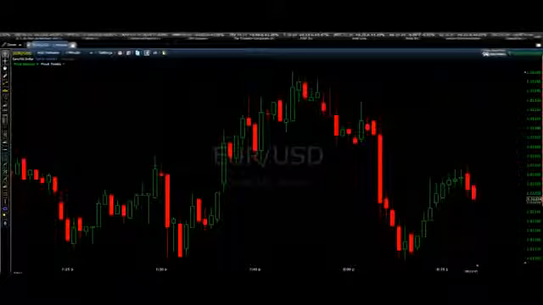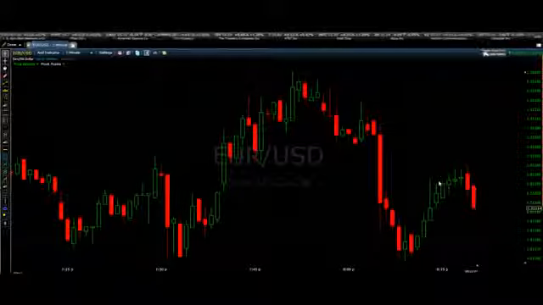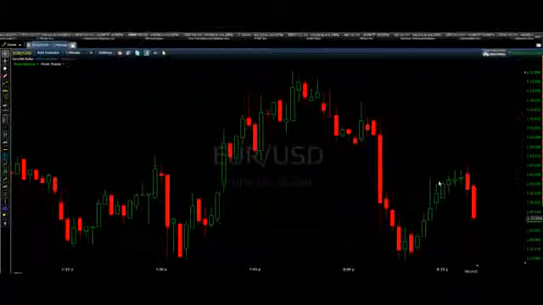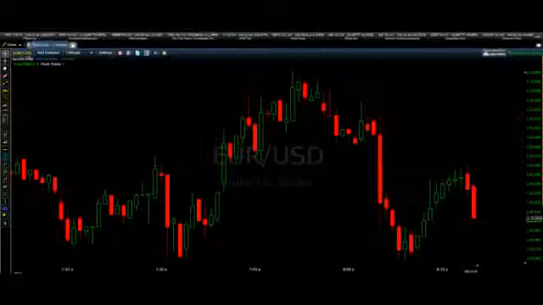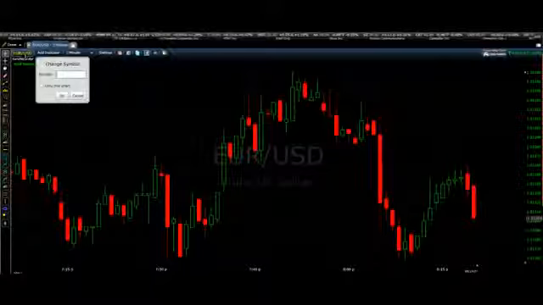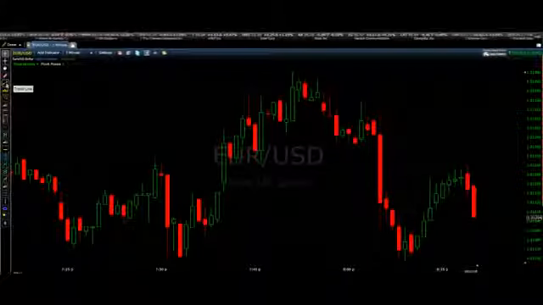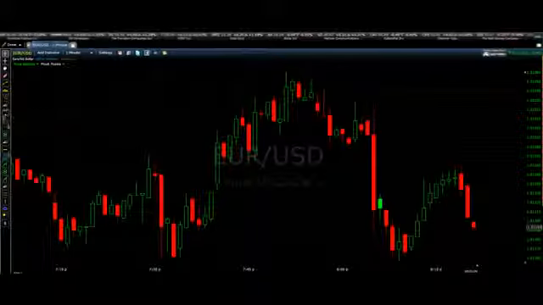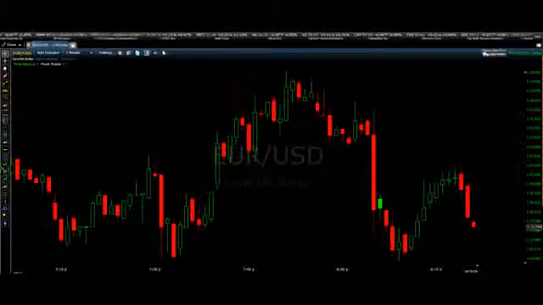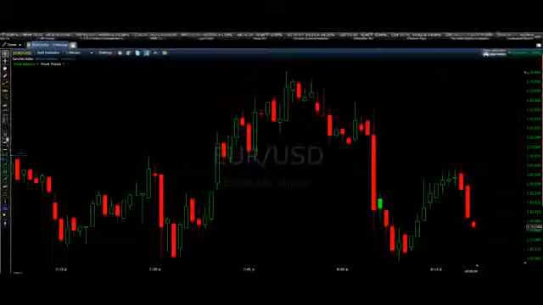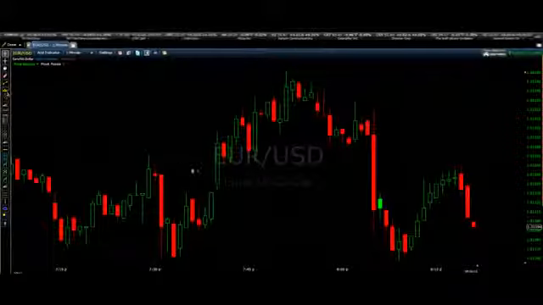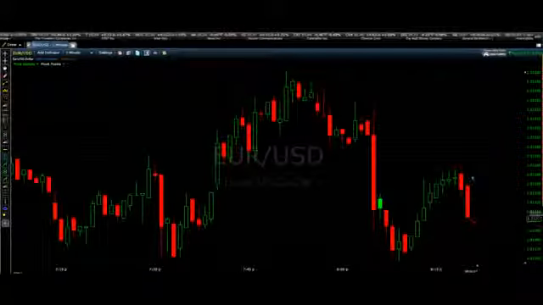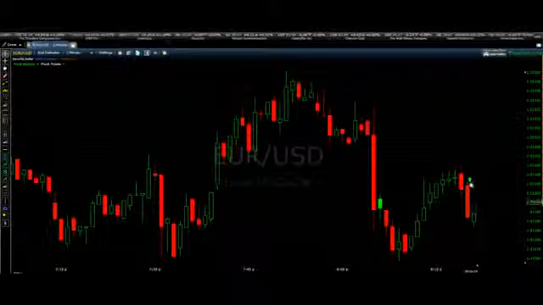I'll go back to, and this website is actually freestockcharts.com, and you can go on here and look up pretty much anything you like. If you click over here where it says Euro USD, you can change the symbol. And you've also got some drawing tools as well, which can be very helpful, as well as your Fibonacci lines and some different tools in here like speed lines. You got the pitchfork, trend lines, whatever you'd like. You got some arrows in here. So I'll go ahead and draw an arrow where we had gotten in, just for reference.